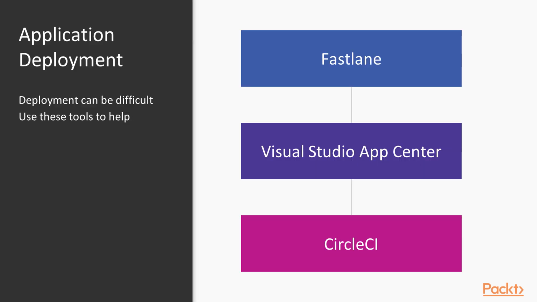In this course, we will cover entry-level ideas for when it comes to deploying apps for React Native. But I wanted to make you aware of some tools that I encourage you to research and suggest you use in the future. Those apps are Fastlane, Visual Studio App Center, and Circle CI. All these tools will help you with continuous development and integration and simplify the development and deployment process.